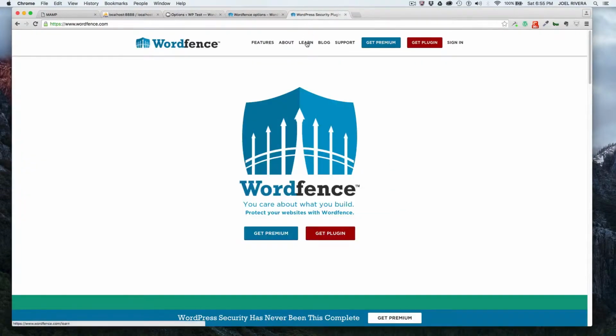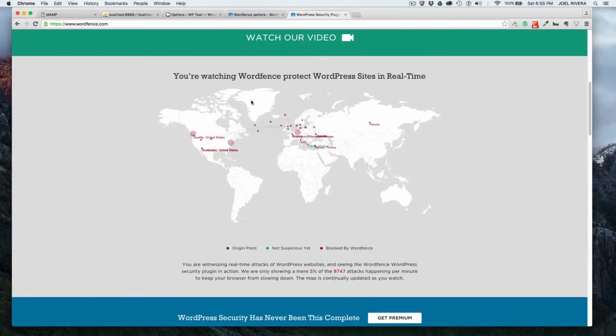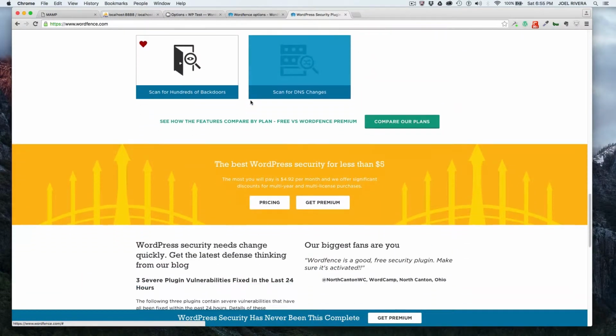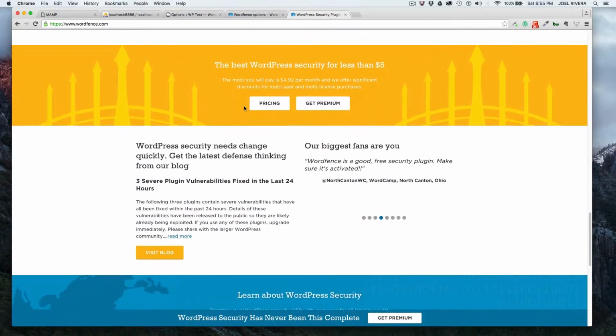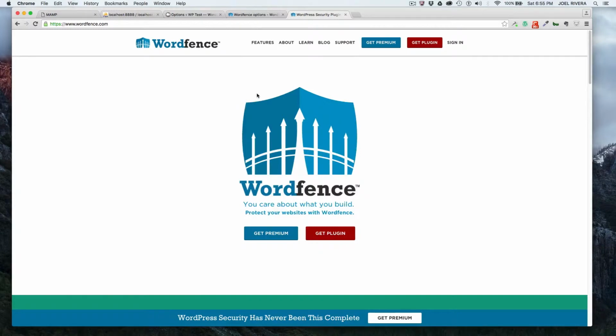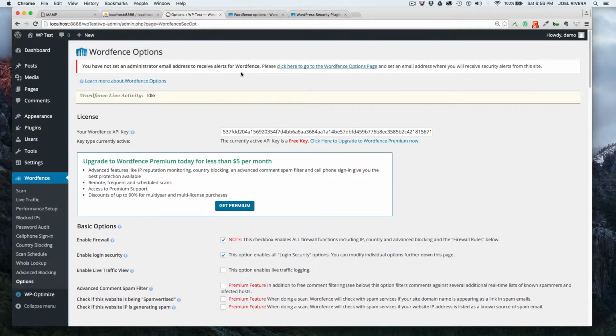And then if you want to take a look at their documentation page, you can just go to wordfence.com, and it'll give you some more information about the plugin itself, how they do what they do. And, if you want to get a premium subscription, you can do that there as well. I highly recommend it. I think it does a phenomenal job for your website, especially since it's free for the main features, and the main features are pretty much all you need. So I definitely recommend it. Go over to your WordPress powered website and install this plugin as soon as you can.